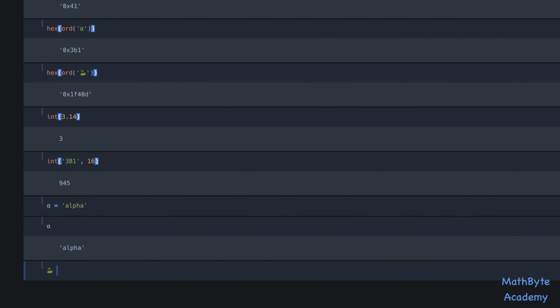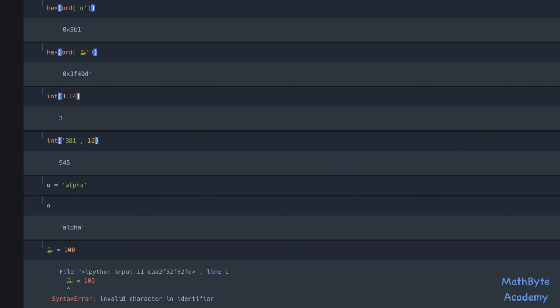So if we try and do this, let's say, we get, of course, this syntax error. It tells us it's an invalid character in the identifier. In general, you shouldn't be using these special Unicode characters as variable names because you're going to have a difficult time typing it in, and anyone else for that matter, because it doesn't show up as a character on your keyboard. So when you're creating variable names, stick to what's on your keyboard, basically.